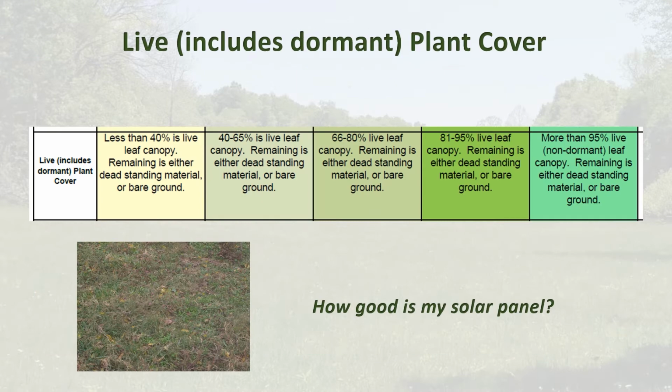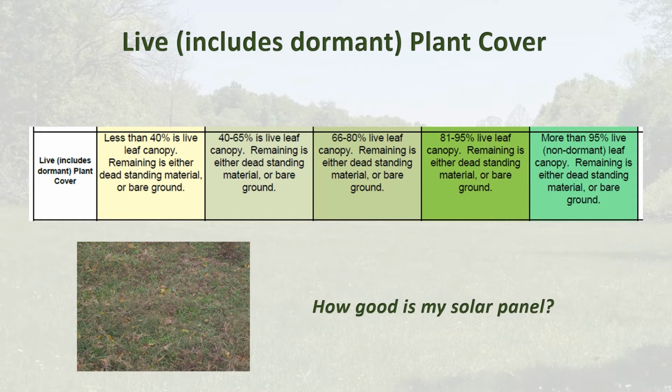The next indicator is plant cover, which is really asking how good is the solar panel. Live plant cover is the amount of live stem and green leaves. Stands need to be dense with a high stem tiller count and serve as an excellent interceptor of sunlight, or in other words, act as a great solar panel. Is there adequate leaf area to intercept that sunlight? Will the bite an animal takes be of high-quality live forage, or does it include standing dead material?